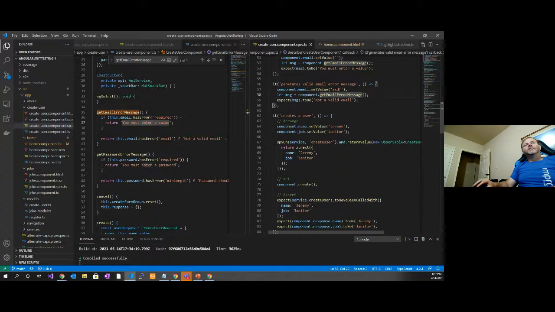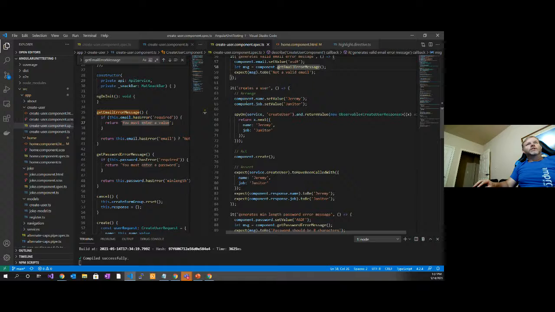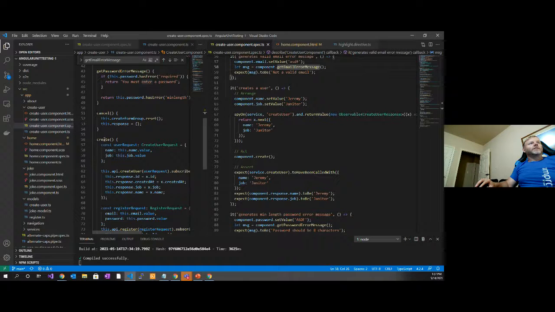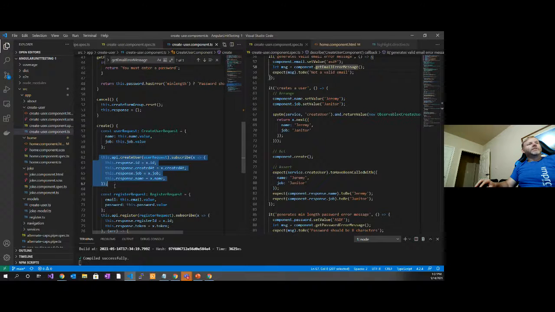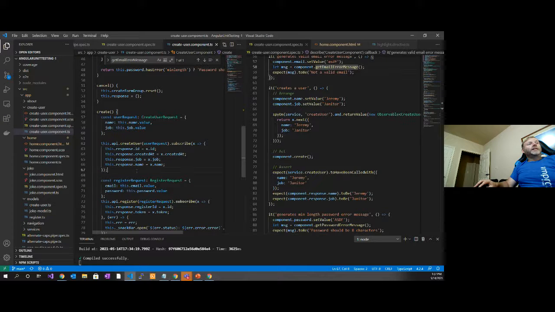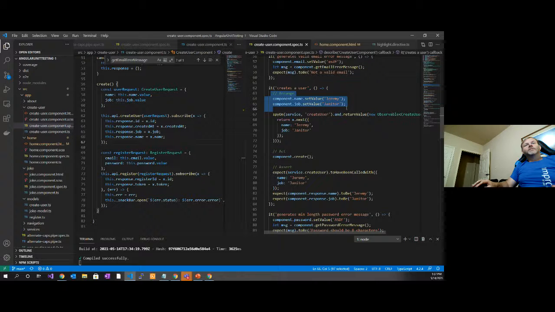There's not a lot of magic here, but where it gets more interesting is when we go to create a user. So this test is going to be for this create method. And so just a couple of things to show is that we make two different AJAX calls. This is just the way that the API was designed. And so we have the create user call and we have the register call. So we need to make sure that we're testing both of these. And so the first thing I need to do is fill out my form. And so the Angular form library makes it easy to write testable forms and testable UI.